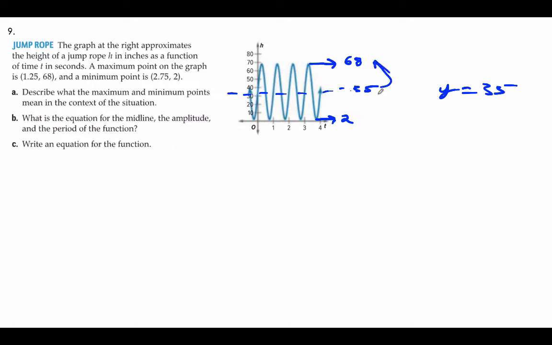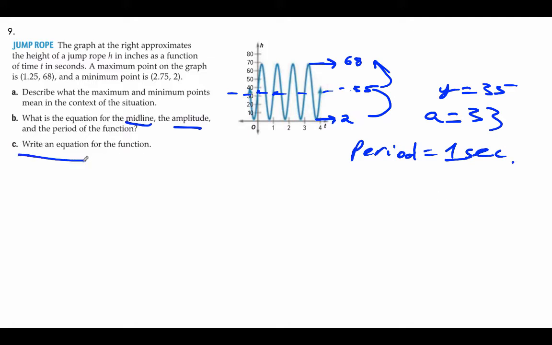How far up? How far down? The amplitude is 33. Okay, I found the midline. I found the amplitude. Next, I got to find period. It looks like we are a sine curve starting at the origin there, and I'm back to the origin there. Oh, those lucky ducks. They gave us 1 second. That's so nice. Period equals 1 second. Big moment, write an equation. Anytime you got to deal with the period in a word problem, we're talking about 2 pi over b equals 1 second over 1 second. Cross multiply. B is 2 pi.